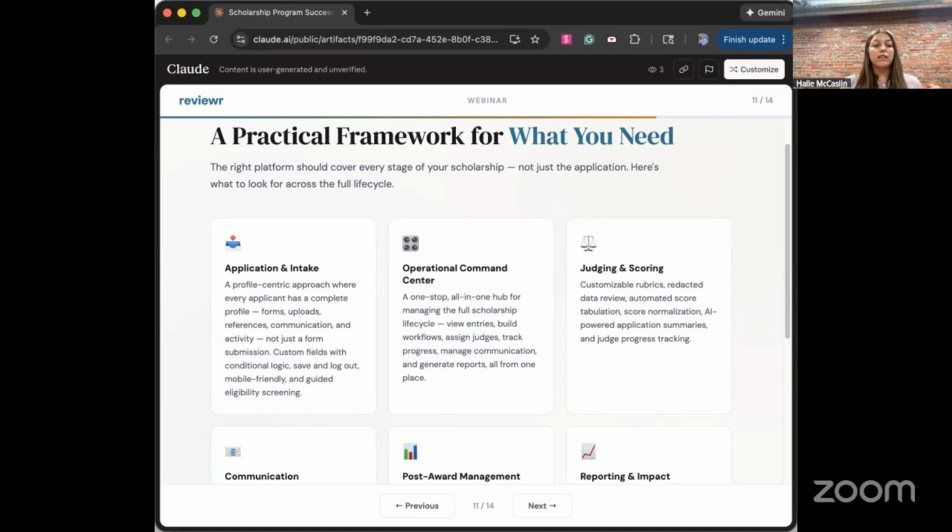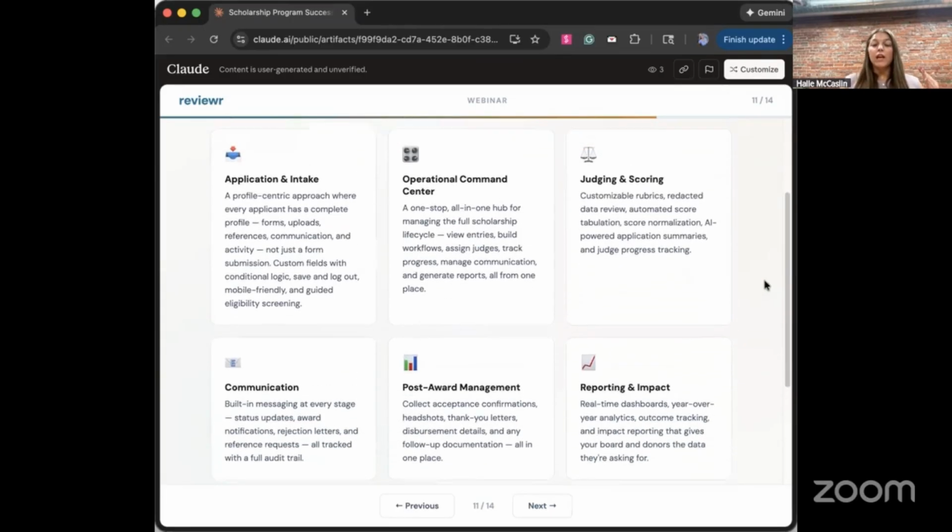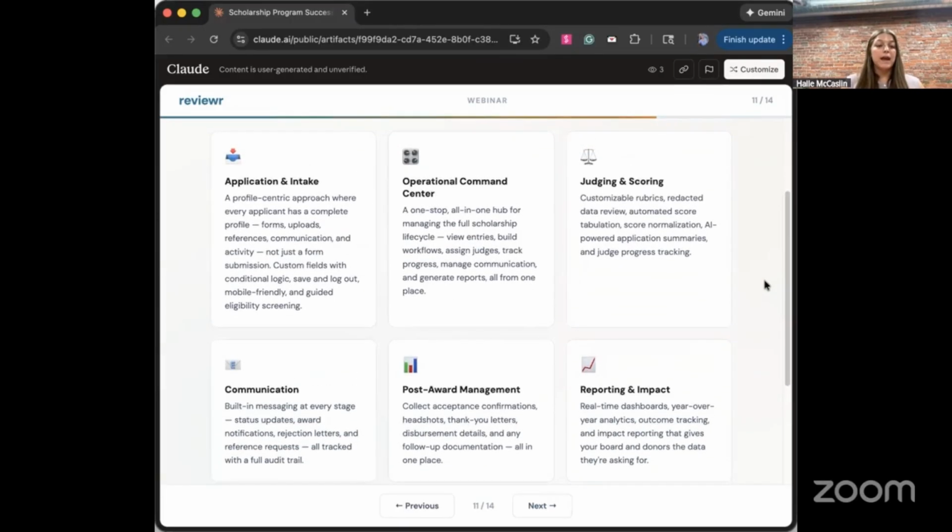Giving the applicants an experience of creating a profile, they then have the ability to log in and start their application. If they don't have enough time, they can click save and log out and come back later. And because of that account creation, if they don't come back within the amount of time that you set for the reminder email, they're going to get that incomplete submission reminder email with a link to log back in. A really great automatic way to keep your submitters in the loop and give them that friendly push that I know a lot of scholarship applicants need to log back in and finish those applications.